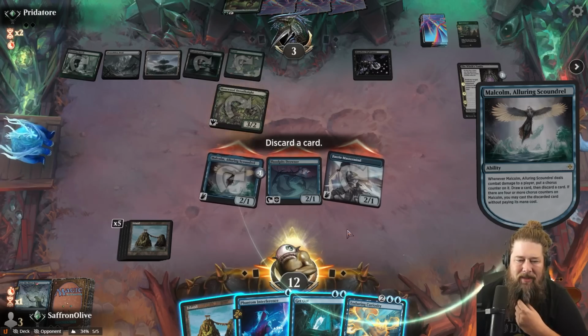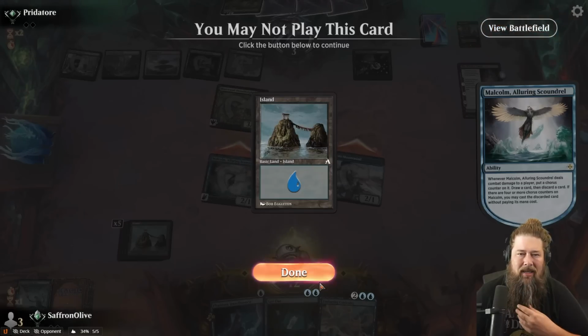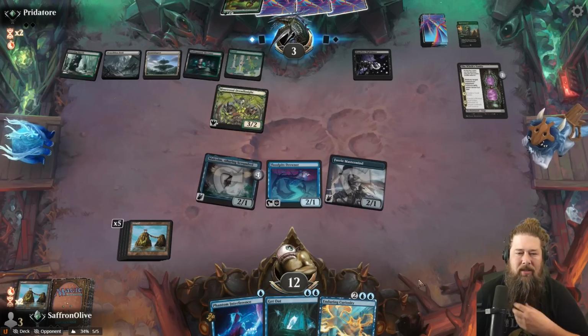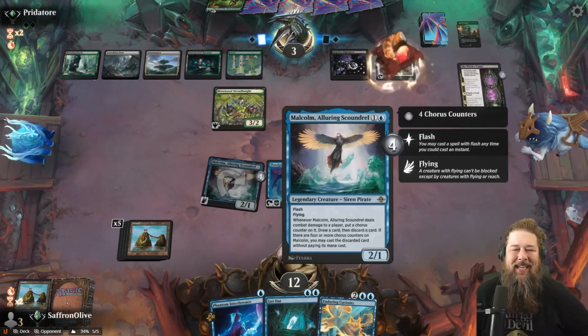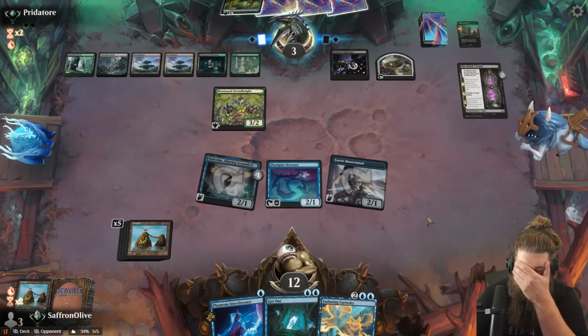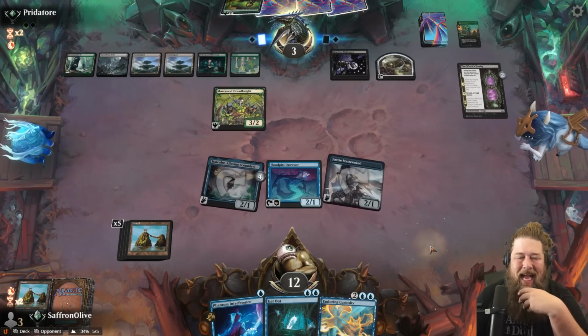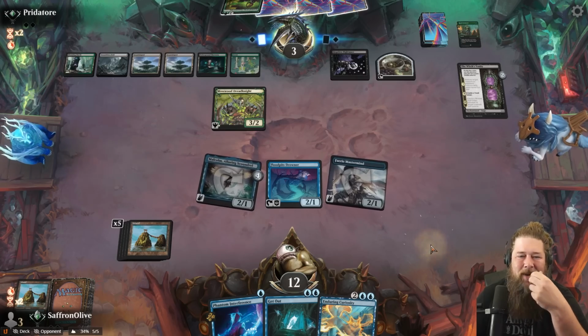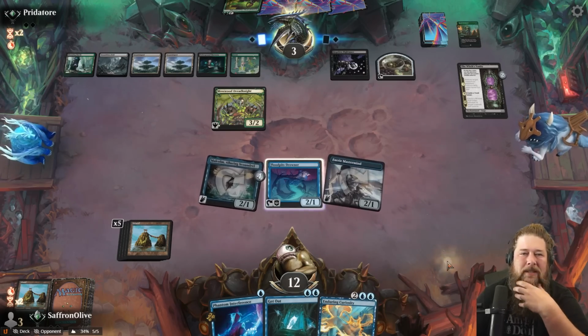Well, we found the Enduring Curiosity. Yeah, let's discard the land here. Oh, oh my god, I'm gonna get so yelled at. We just talked about this too. We could have played something for free. Oh no. Oh no. Oh no. I don't think it matters, because I think we have this game won, but we could have, should have, would have played this Enduring Curiosity for free.